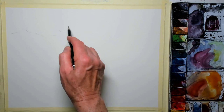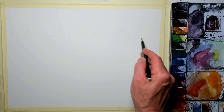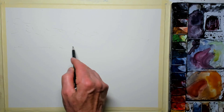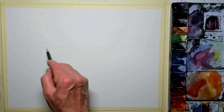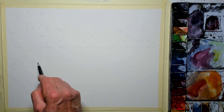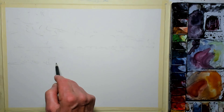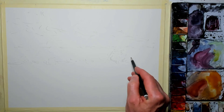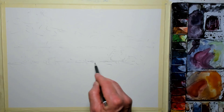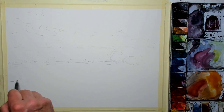First step, fairly simple drawing, getting in those mainly horizontal bands of the composition, starting with the top edge of the trees, the base of those trees. I'm just lightly touching the paper with my soft pencil, just so that I've got some guidelines to go with. That's that tree, left-hand tree, that's stuck in the bank on the far side. Then the river bank on the far side, maybe a few little, larger, more significant bushes on the far side of the bank. Again, just a few little dotted lines, dots and dashes, just to denote that side.